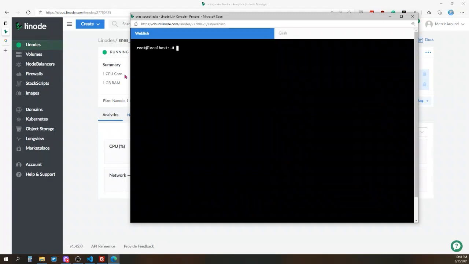Now that that's all done updating, we need to consider if we want to create a new user on this instance or if we want to just keep root. Again, I see this as a very basic tutorial, so we're going to keep root. If you're interested in creating a new user, which is often best practice, and giving them admin privileges, then you can follow a tutorial that's linked in the article that I wrote as well.